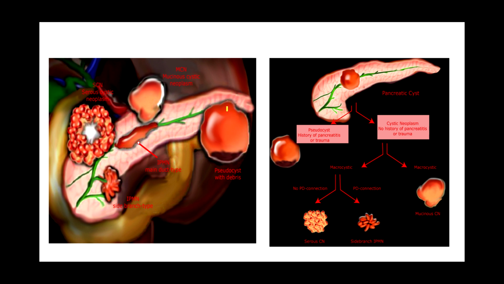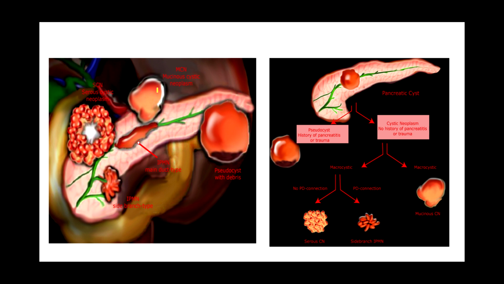So a pseudocyst may be a fluid collection or with some solid debris. Most of the times they have communication with the pancreatic duct. So they have high amylase and lipase, but the CEA level is normal. Then IPMN, it could be a main duct IPMN or a side branch IPMN. It's an intraductal papillary mucinous neoplasm, ductal. So the fluid will be high in amylase and lipase, and the mucin is there, so CEA will be high in IPMN. So IPMN will have both amylase high as well as CEA which is high.